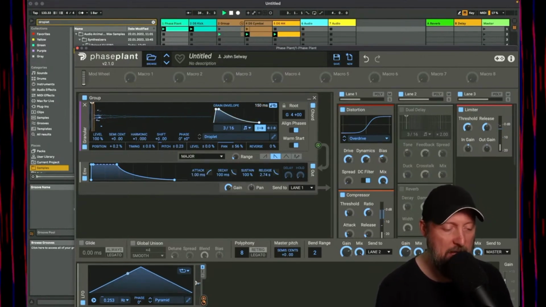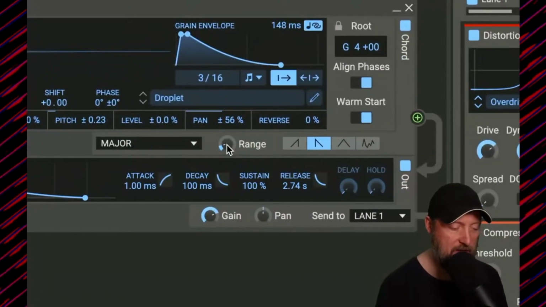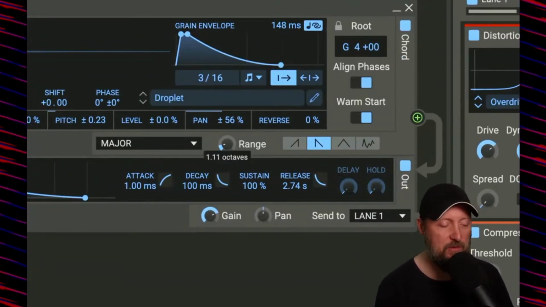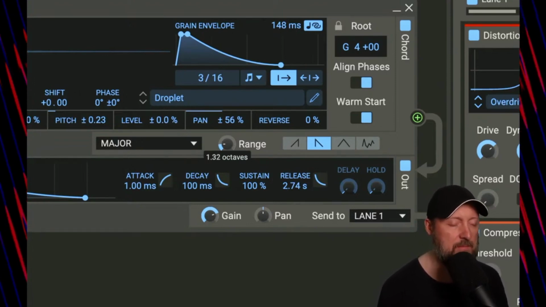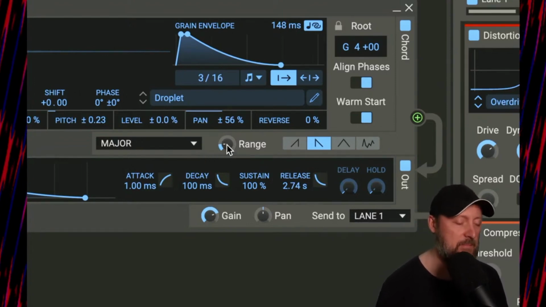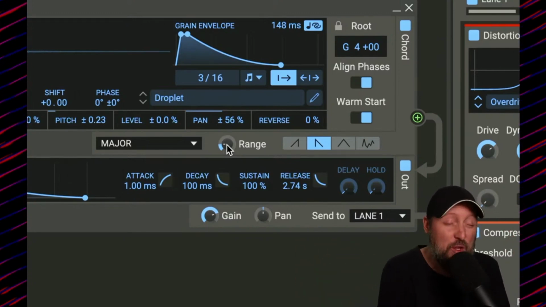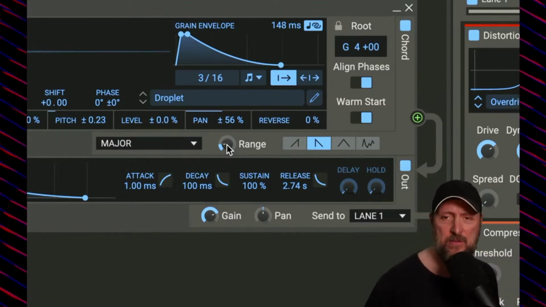Bringing the grain envelope back a little bit. Let's hear how it sounds with a little bit more range on the chord pitch modulation. Just that tiny change is like another section of my track. I love it. I'm keeping this really, really simple. I don't think I want to layer too much.